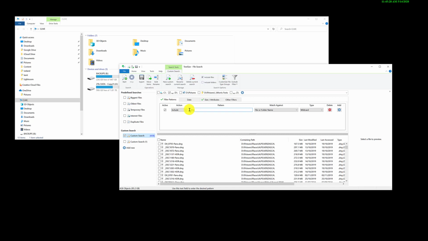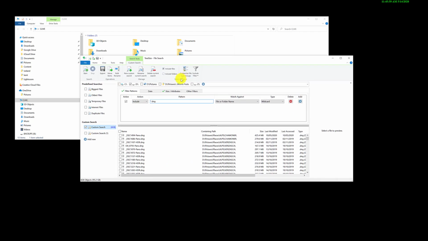As it says here, asterisk.dng means anything that ends .dng, and you can see I've got a lot of files in here, and again they're panos. The pano extension's been added by Lightroom when I created these panos, and they are fairly healthy sized files, and probably could do with being reduced in size. DNG files don't reduce in size as much as TIFF files, I've noticed, but I'm just showing you what the capabilities of this particular tool is.